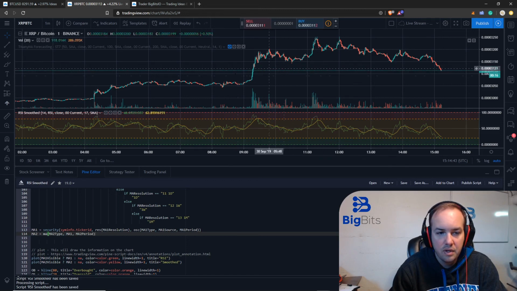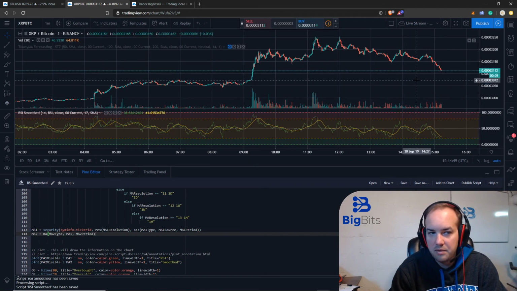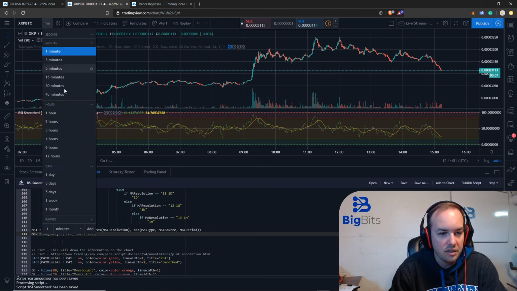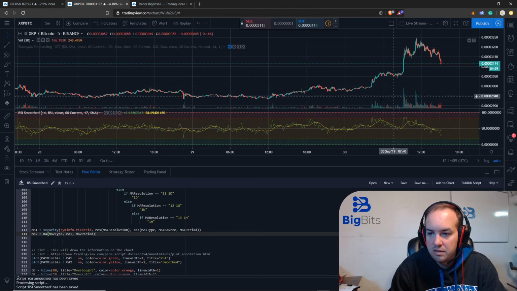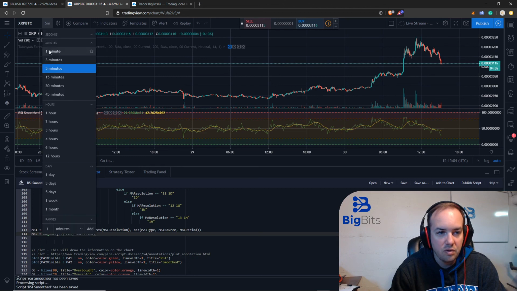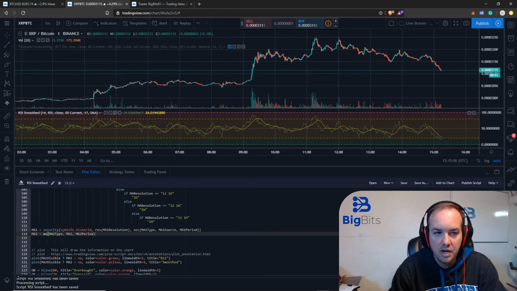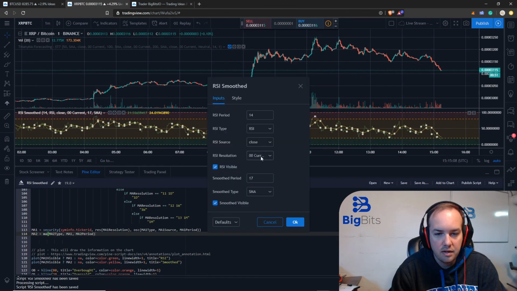Yeah, okay. You can see they go overbought, overbought, overbought, oversold. So it happens quite a bit there on the 1 minute chart. Let's take a look at the 5 minute. Yeah, they get overbought on the 5 minutes as well. Let's see, we're on the 5 minute chart. Let's switch back to the 1 minute and let's change our RSI to use the 5 minute chart.